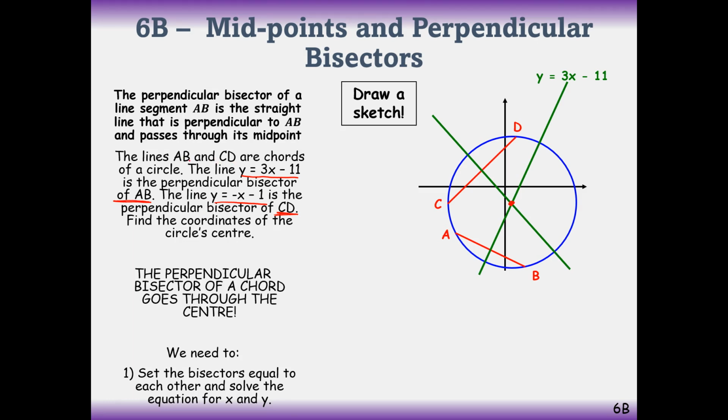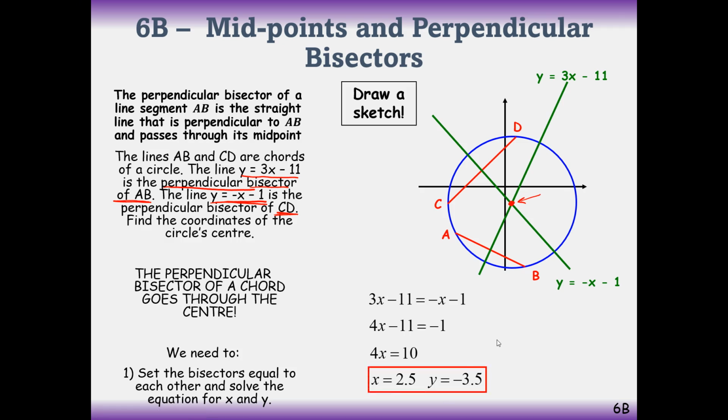We don't even know what the equation of A to B is. We don't know what the equation of C to D is. Both of these equations I've underlined are the perpendicular bisectors. So they are the equations of the green lines here. And I told you at the beginning that they meet wherever the center is. So this is just the assumption from circle theorems, that the two perpendicular bisectors meet at the center of the circle. So there we go. We just have to set these two equations equal to each other and solve them for x and y. So that's the coordinate of the center of the circle.